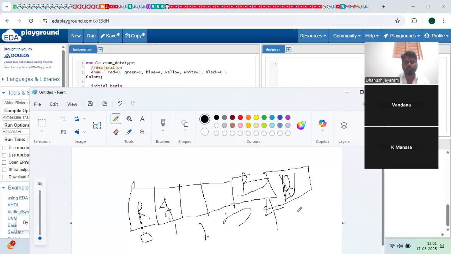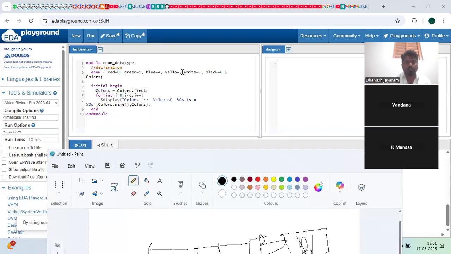But in the next value, white also is given for the 5th location. So which one will be stored in the 5th location, yellow or white?